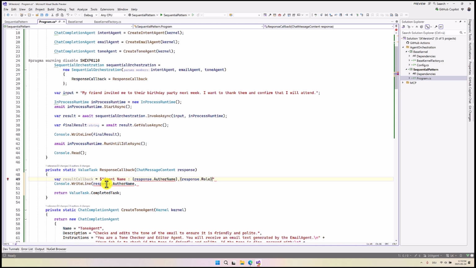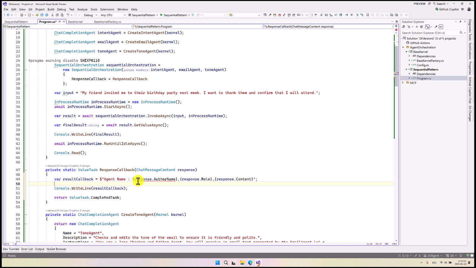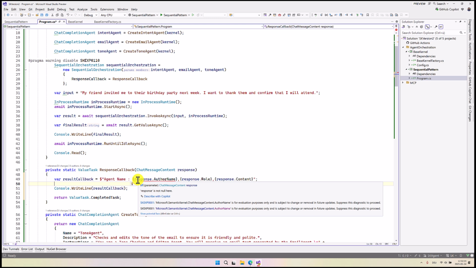Yeah, and finally we need the content, the output, response dot content. That's it. So here I remove this one and print the result callback. That's it.